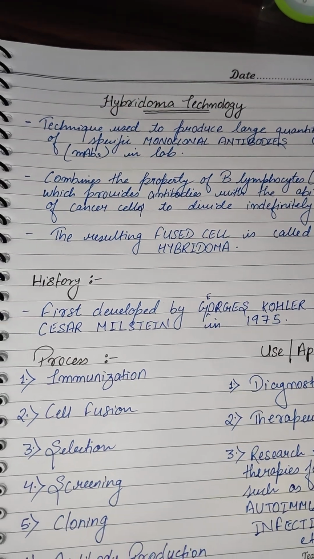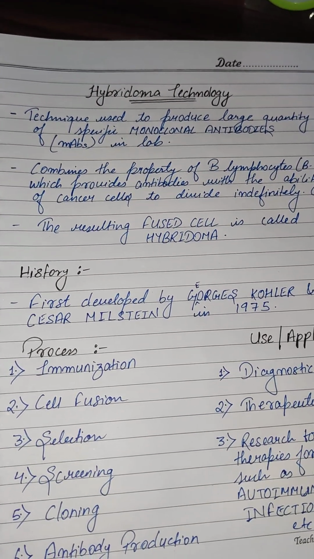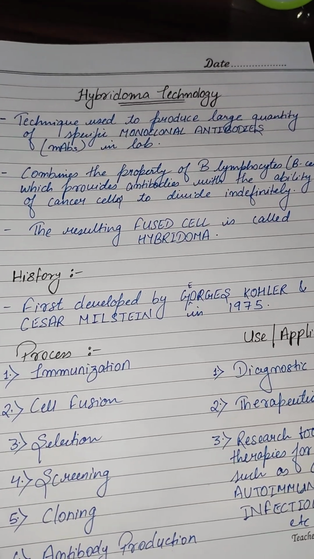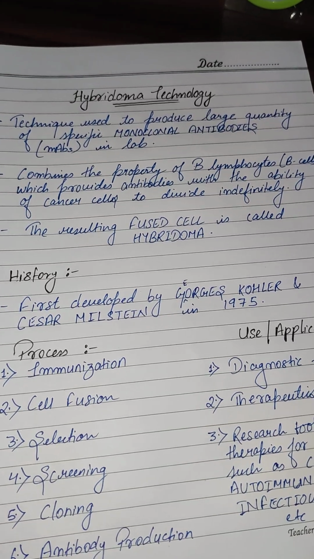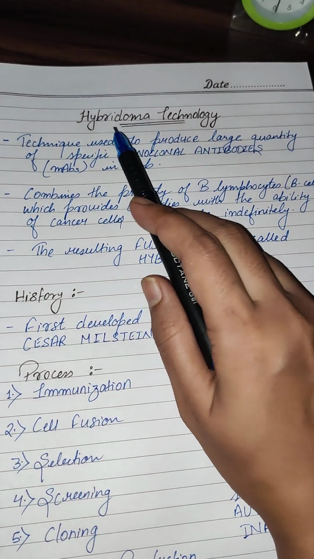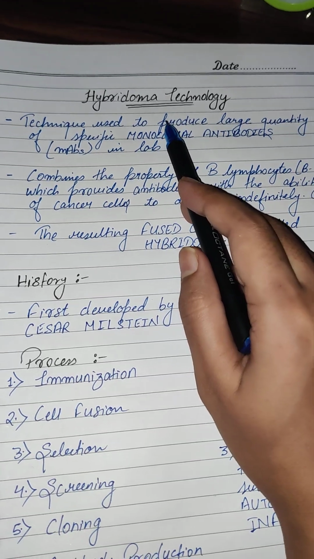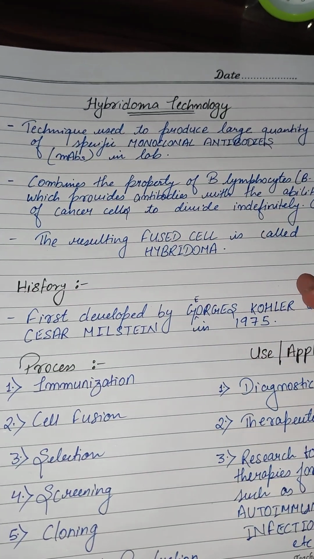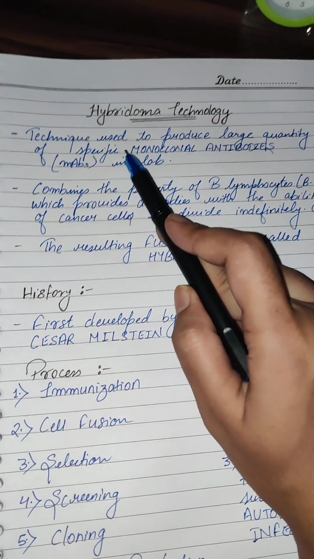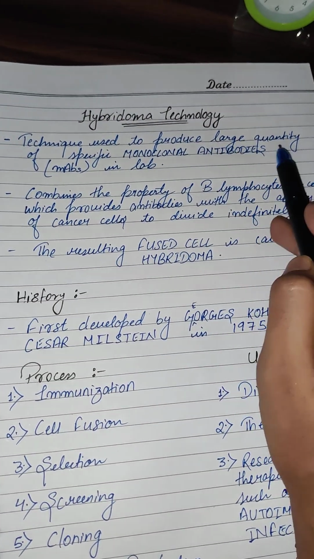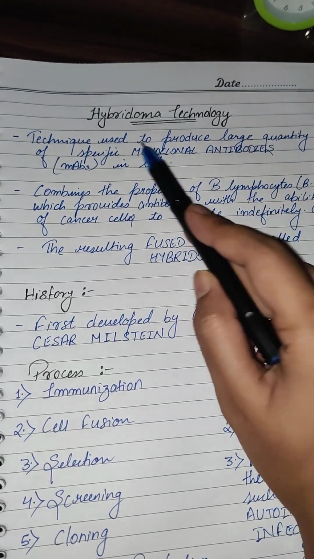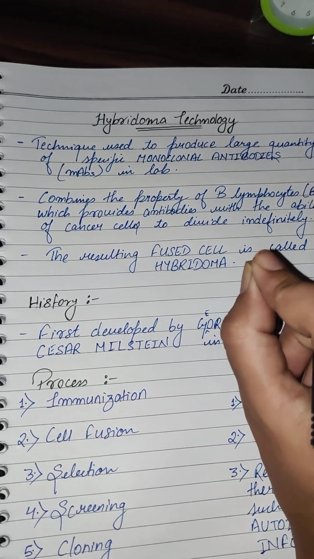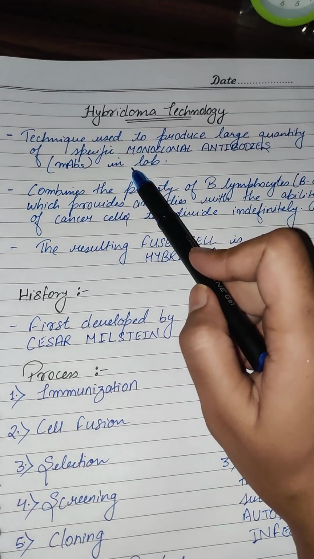Everyone. So in this video we are going to study about hybridoma technology, which is a very important technology used in today's world in the field of biotechnology, life sciences and other medical processes. The name suggests hybridoma, which means in this process we are going to produce a hybrid of something. What is that something? The cells. It is a technique which is used to produce large quantity of specific monoclonal antibodies. Specific means which have a specific function, one type of specific monoclonal antibodies which are produced in large.